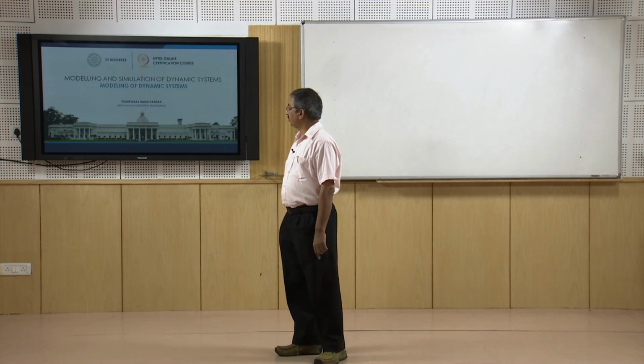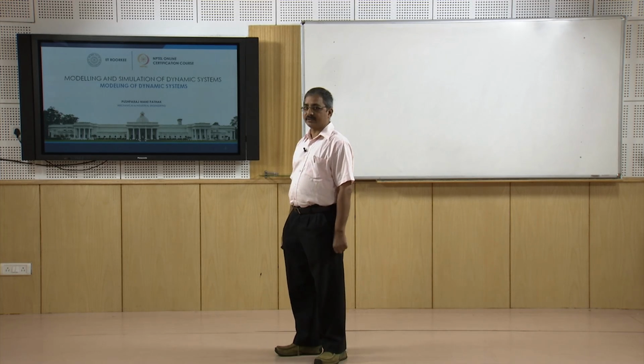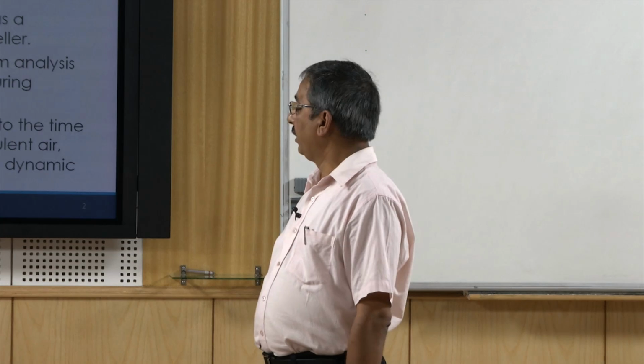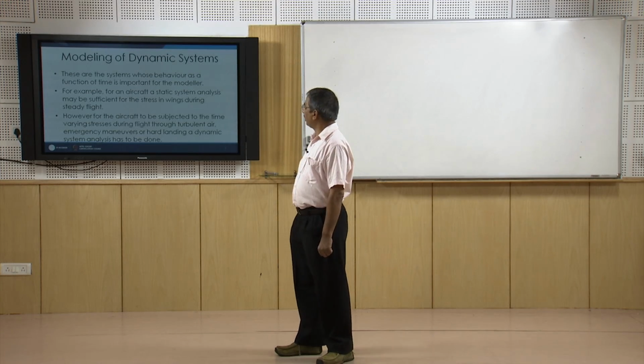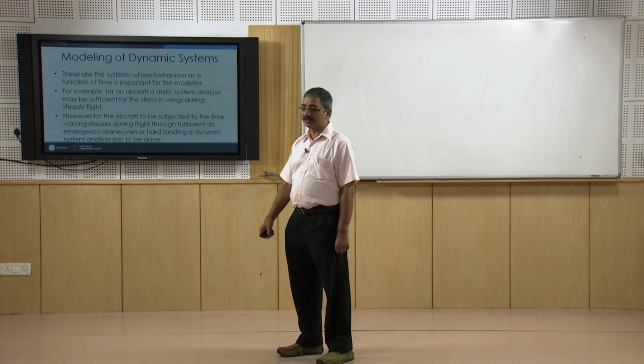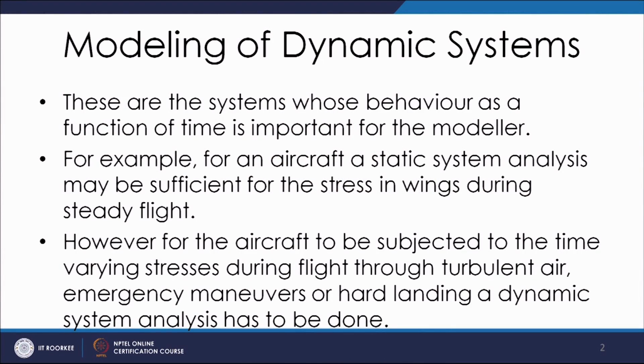In this lecture on modeling of dynamic systems, which is a sub module of the course on modeling and simulation of dynamic systems, let us go through the modeling of dynamic systems. Basically, dynamic systems are the systems whose behavior depends on time. These are systems whose behavior is a function of time, and this is very important for the modeler.